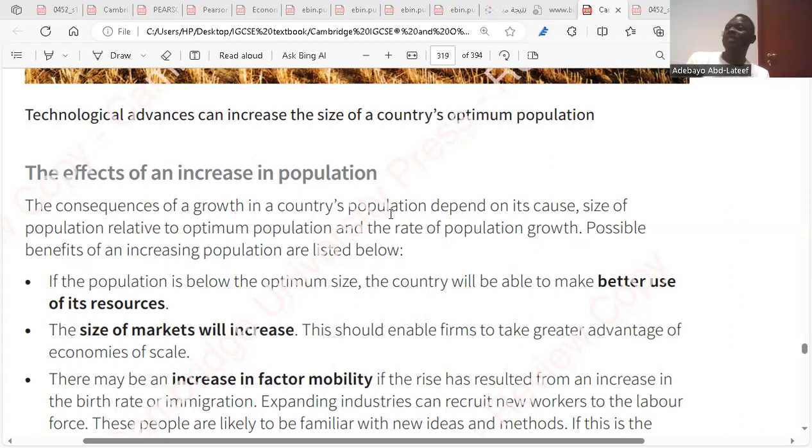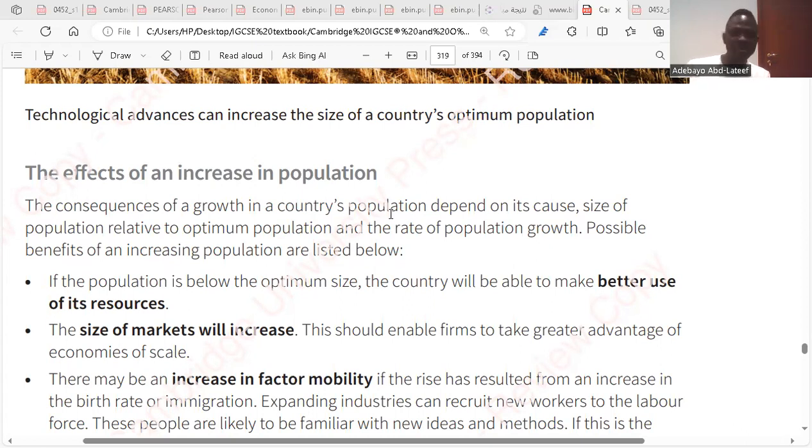Like a country that is witnessing underpopulation. Increasing population will not hurt them, because increasing in population would only make them reach their optimum, which is good. But a country that is already having a problem of overpopulation, or that is at optimal population, then increasing population there might be a problem. That is the point they are making there.